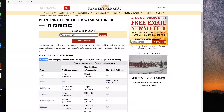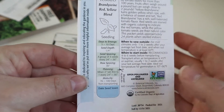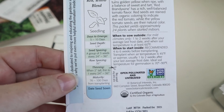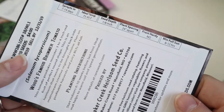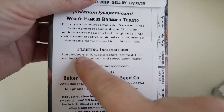Now once you have your seeds, what do you do with them? The answer is going to depend on where you live and what seeds you have. Do you remember that first week when we went to the Farmer's Almanac page and looked up our grow zone? If there are certain seeds you have or are thinking about buying, go back to that website and make notes of when and how you should start those seeds. The other place to look for information is directly on your seed packet — it will tell you when to start, usually stating how many weeks before or after the frost date, and also whether they recommend starting indoors or directly sowing outside. It will tell you how deep to plant your seeds, how many days to germinate, how many days to harvest, and your spacing.